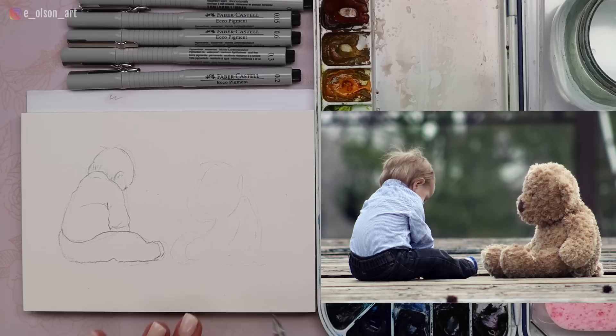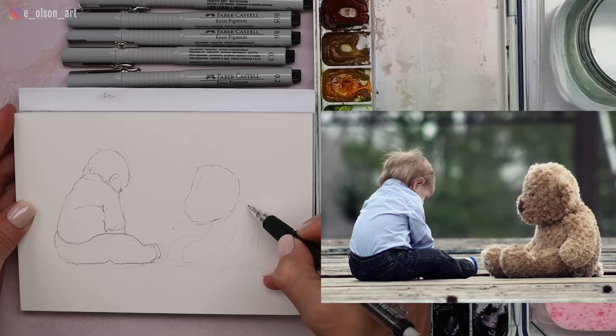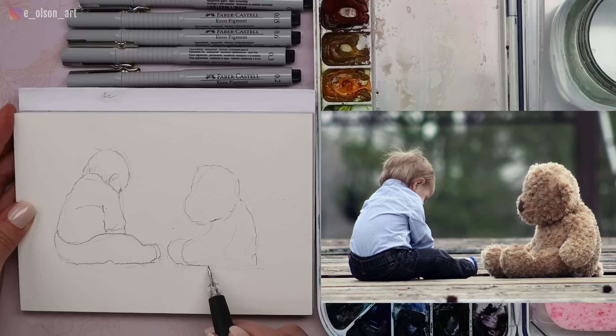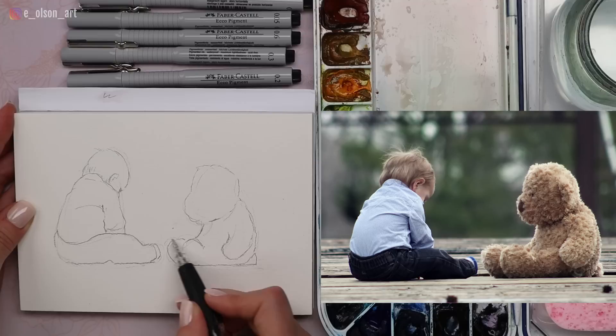We can add some more details with the hair using our pen and paints. That's all I'm going to do for pencil for the baby. Now we've got our bear — it's quite large, quite floofy. The nice thing about drawing a bear is that it's very forgiving; you can change the shapes however you want. As long as it looks like a plush little toy, it doesn't matter if it's exactly like the photo. What we're portraying here is the wonder of childhood and the companionship of imaginary friends.